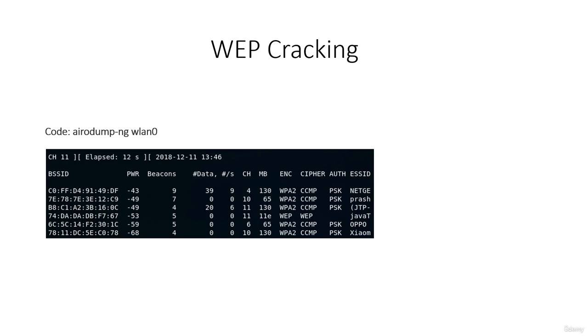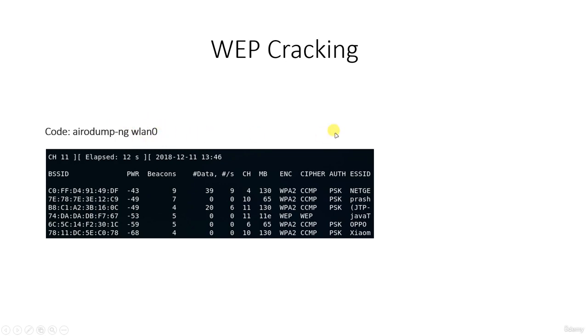So let's look at the most basic case of cracking a WEP key. To do this, we will set the Wi-Fi card in monitor mode. After this, we will run a command, airodump-ng. This is our local network interface, so it will vary from machine to machine. As you can see, this is wlan0. Maybe on your machine it will be wlan1 or lan1, lan0. So make sure you check your own machine's interface.